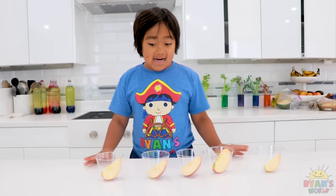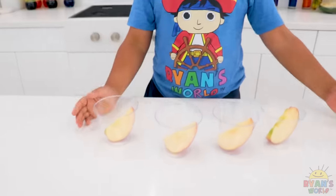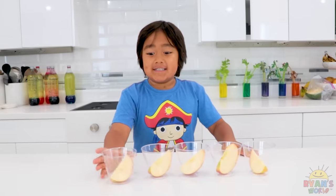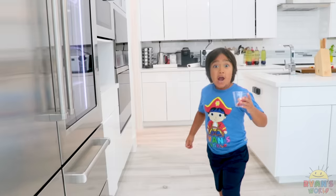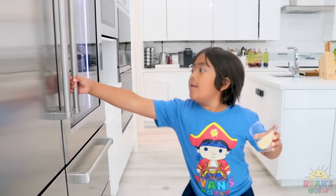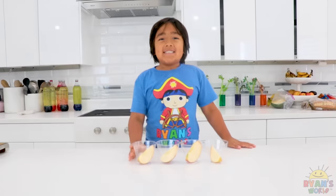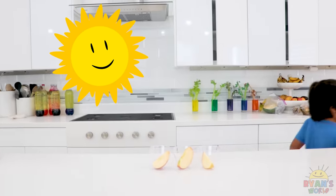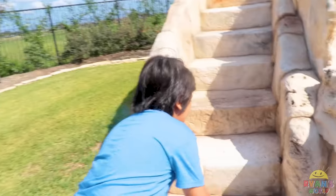Okay, so I asked Daddy to cut the apple in 5 slices. 5 different apple slices, 5 different places. I'm gonna put this one in the fridge. We're gonna see if the cold will help it from turning brown. Second apple is going outside into the sun. We're gonna see if the heat will help it from turning brown.